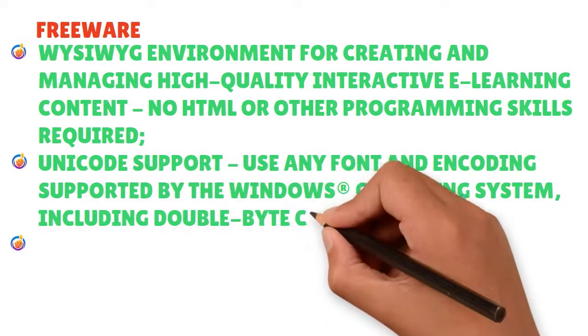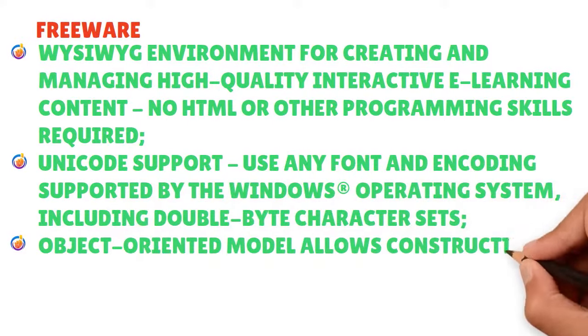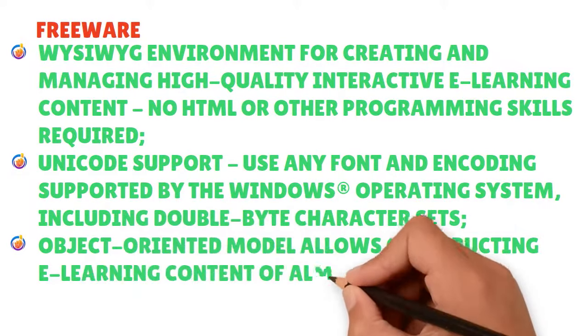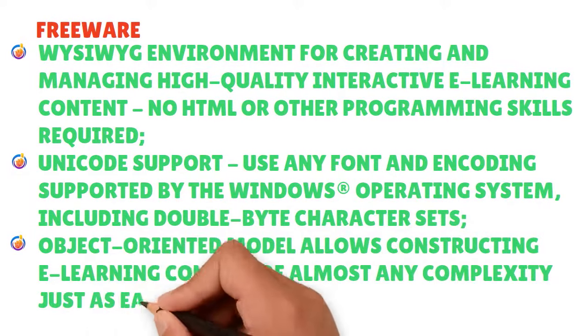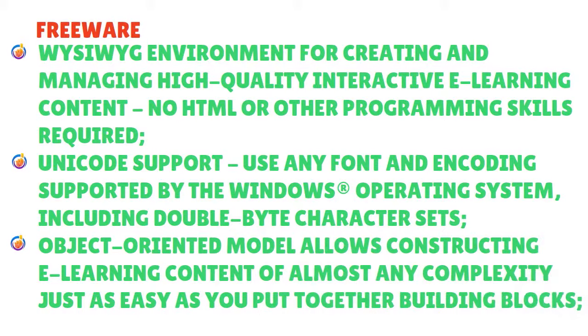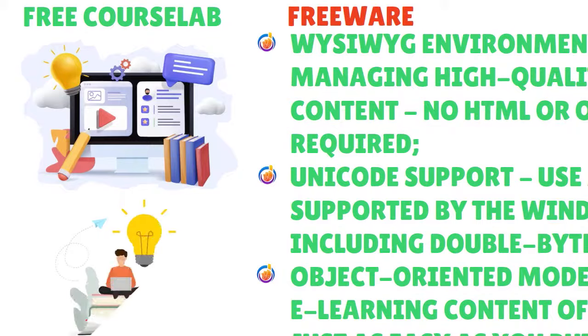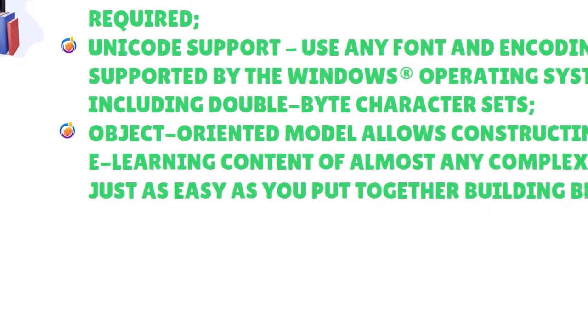You can use any font and encoding supported by the Windows operating system, including double byte character sets. You have an object-oriented model that allows constructing e-learning content of almost any complexity just as easily as you put together building blocks. So for us, again, this is really important because if you are going to create courses, especially if you're trying to create, quote unquote, a complex course, having the ability to do so in a very easy format through CourseLab is really commendable.